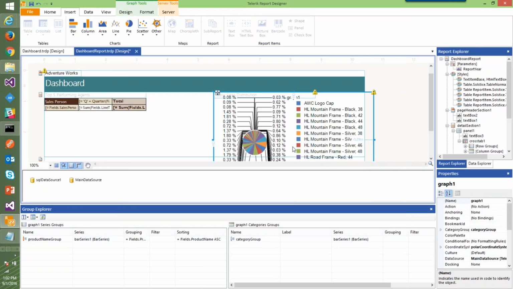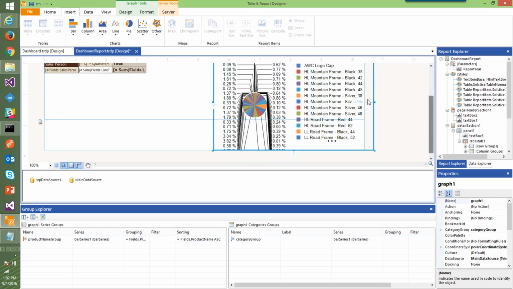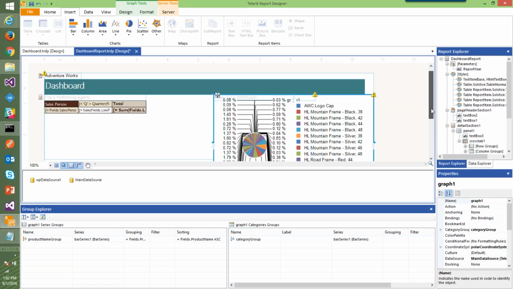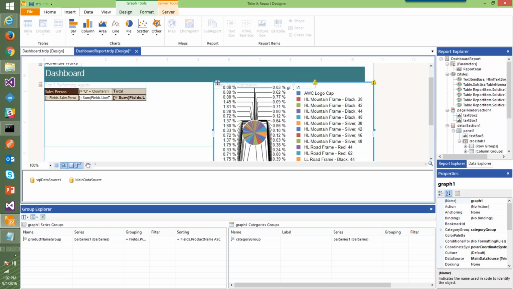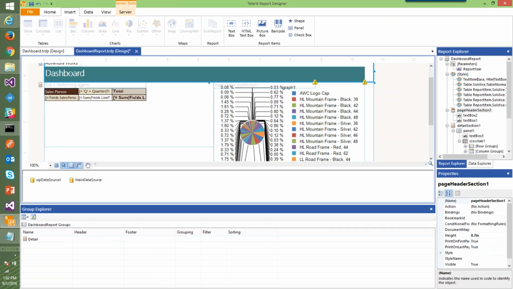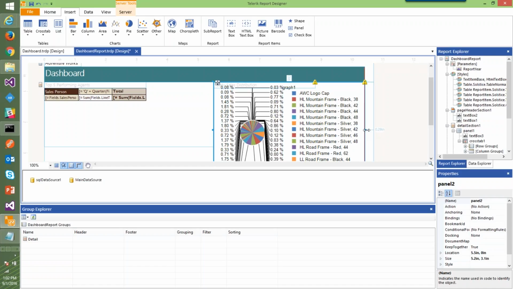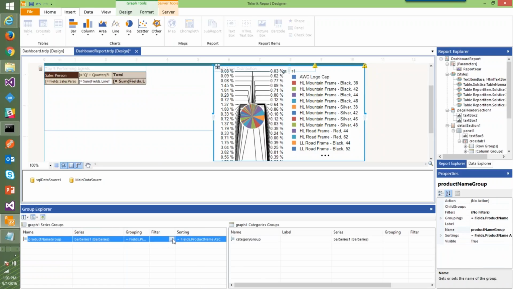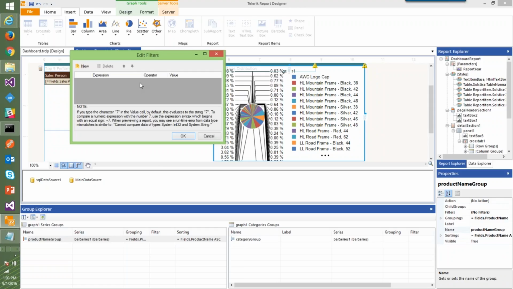So I will say finish, and notice here again what happened. I'm getting a lot of data coming back, and I don't want a lot of data coming back. I just need the top 5 data to come back. So we will set that out. Again, we need to go back to this particular thing, filter, and then the new expression.